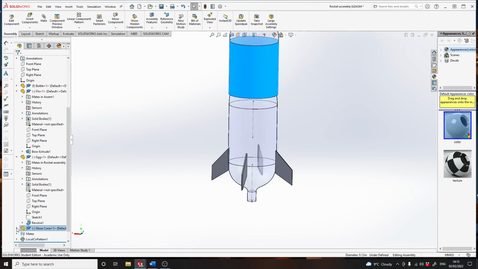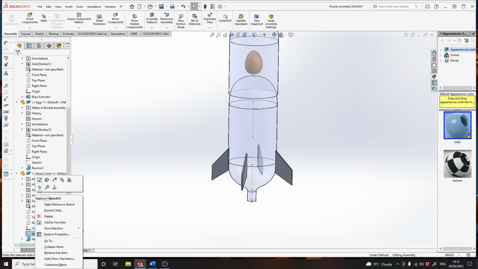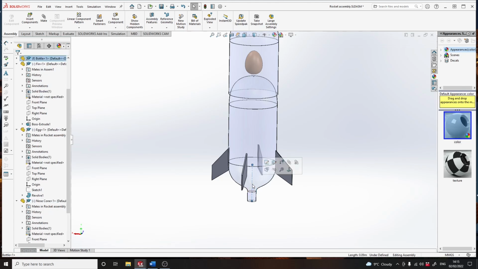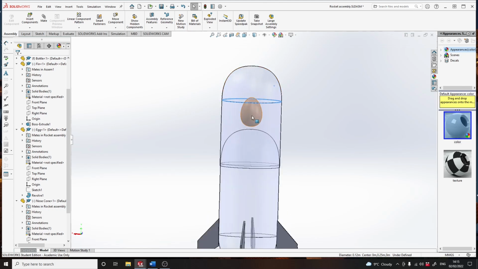Having done that, I quite like not to keep looking at that axis, so I'm going to turn that off and hide it so it's gone. There we go, we've got ourselves some sort of rocket. So you could choose where you wanted the nose cone to go. You've got to get a parachute in there, you've got to get some string attachments, you've got to have some sort of protection for the egg to go in there.